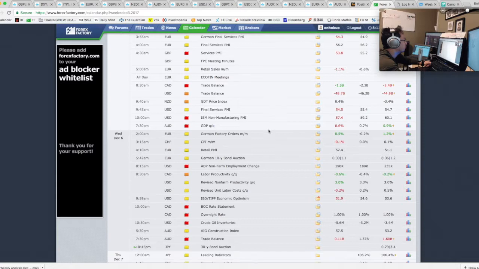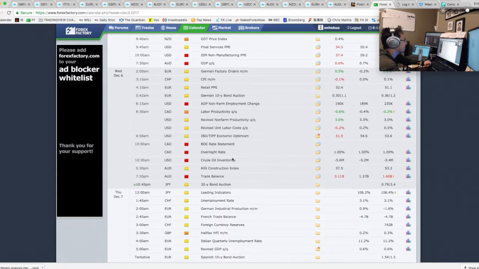Another thing for today is the Bank of Canada event. Now this event is really, again, not a surprise. Nobody expected the Bank of Canada to change the interest rate, and that was the case. They kept the interest rate unchanged. And the accompanying statement, the market perceived as dovish, and that's why you saw a large Canadian dollar sell-off today.